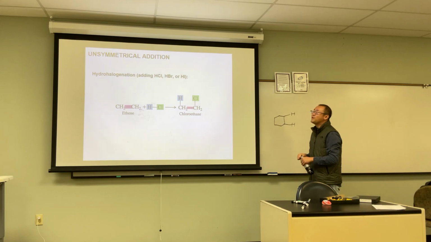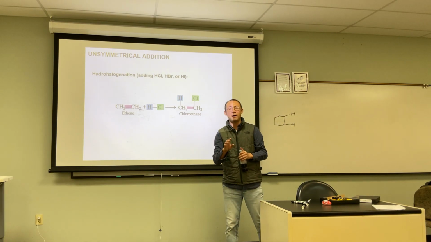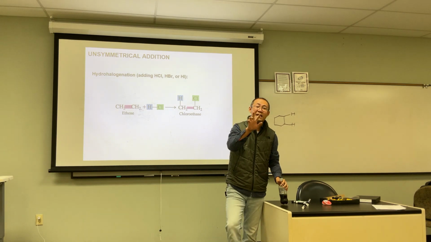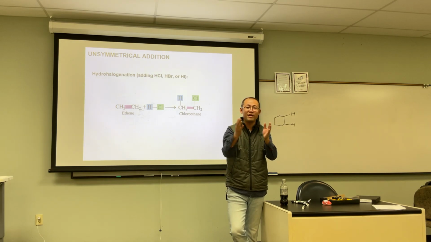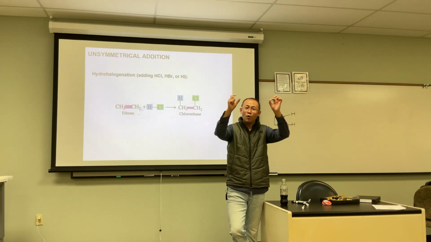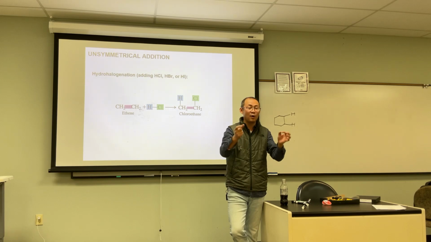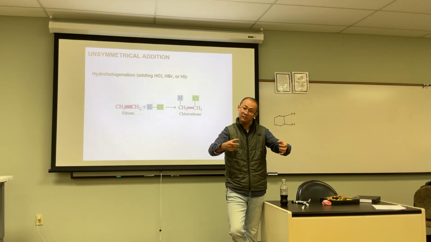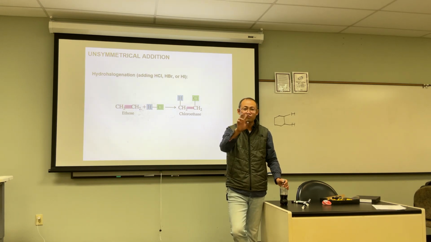In the previous two examples, one thing in common we studied about addition is that A and B, the atoms added, are what? When you add hydrogen, chlorine, or bromine, both atoms added to the carbons are the same. Is that right? Both hydrogens are the same, both chlorines the same. They're the same adding to two carbons. You don't care which carbon gets which.